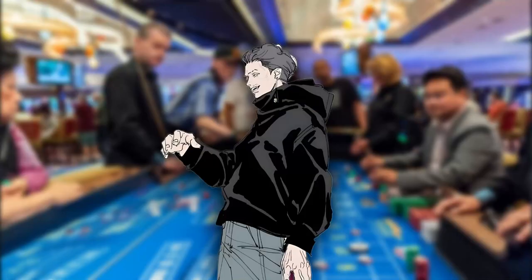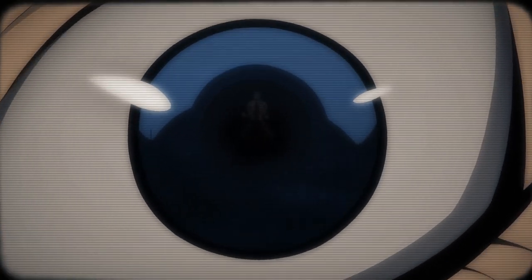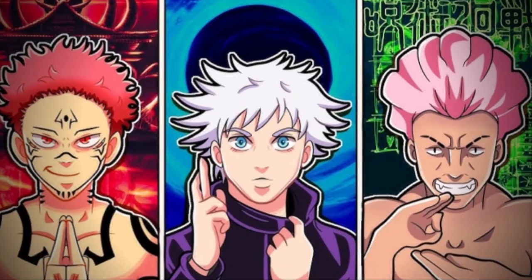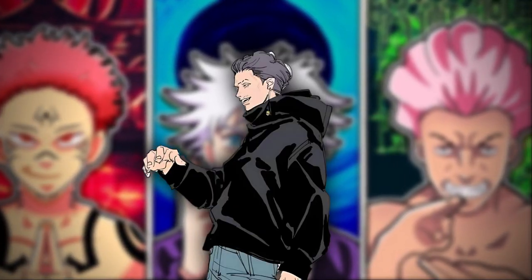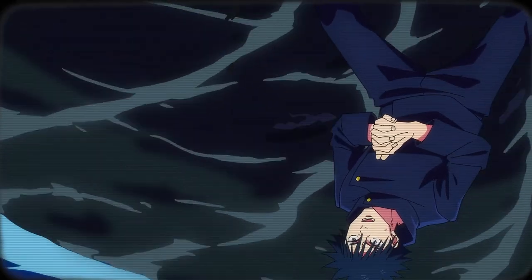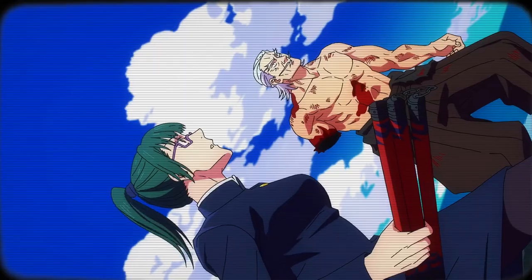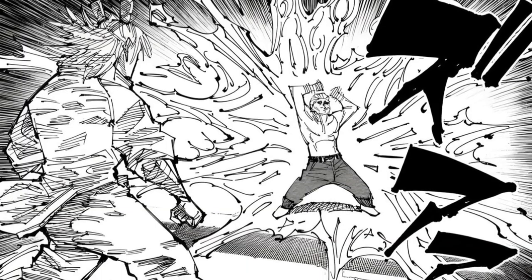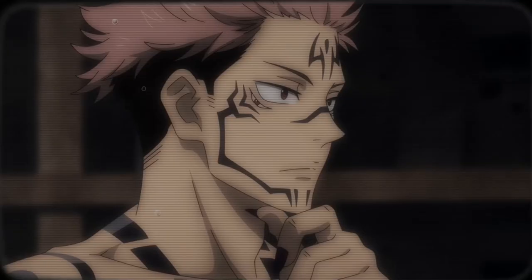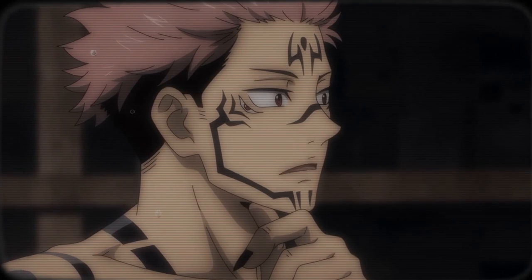One of the fascinating things about JJK are the complex and well-thought-out logics and rules for cursed techniques, and Hakari's technique is one of them. We won't go into the extreme depth and possibilities of Hakari's technique, as that is a whole topic in itself. But the cool thing about Hakari's technique is that his domain expansion is tied to his innate technique, and it's a very unique domain for that matter.